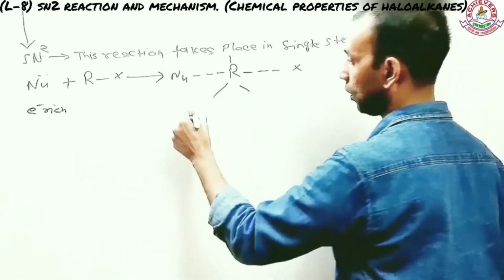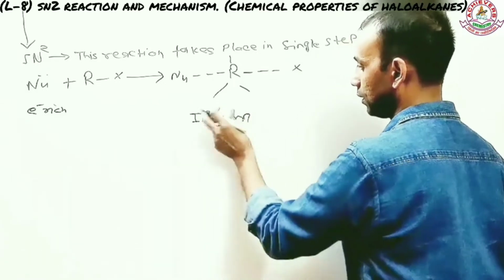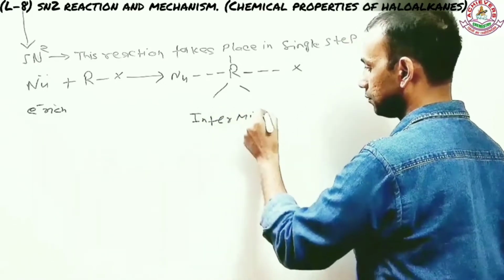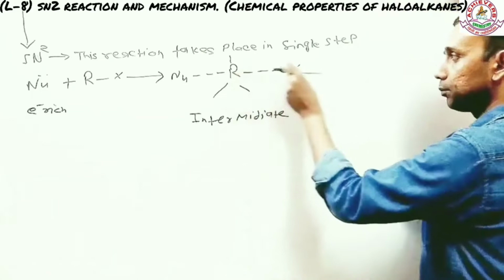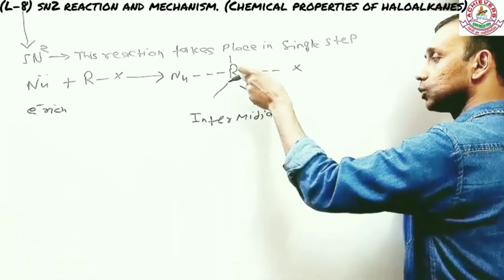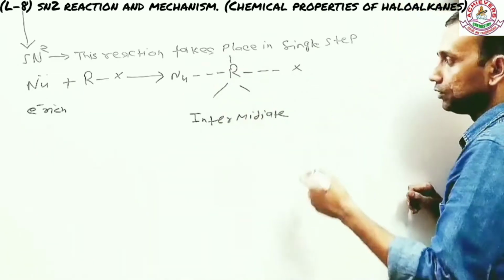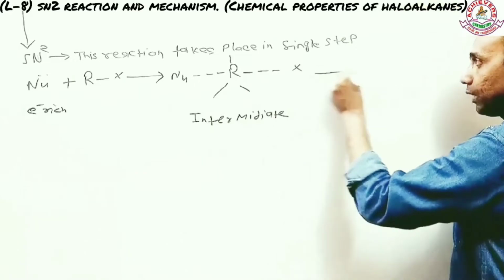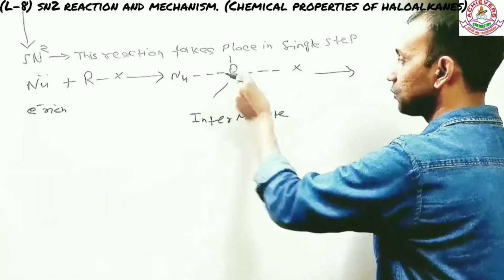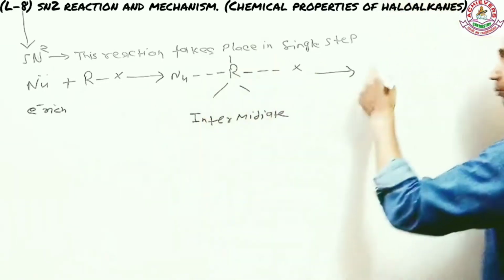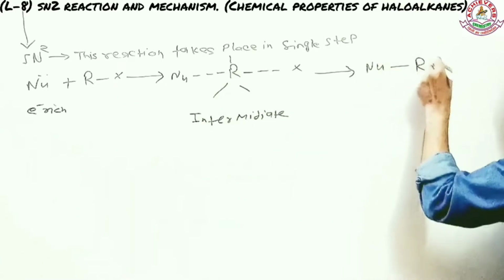from opposite direction. So this is called an intermediate state. This is called an intermediate, right? And as the bond between carbon and halogen breaks, as soon as the bond is broken here, what happens? The configuration of carbon undergoes change, right? So what happens then? The configuration of carbon reverses. What that means is the phase of the carbon changes from rightwards to leftwards, and finally the nucleophile gets attached to the carbon itself.